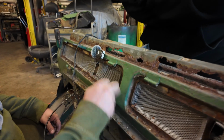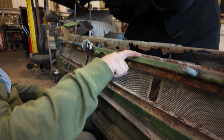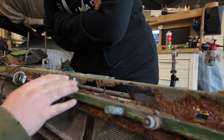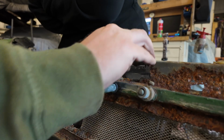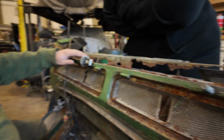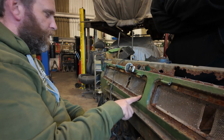Yeah, and it's a shame because the majority of it, like up the top here, all of that is solid. I know this looks bad, but it's not, because that's just a sheet. That's probably the thinnest bit there, but the ends are good. So you just need to clean it out, cut the bits and weld the plates in, and then do the same really with there.